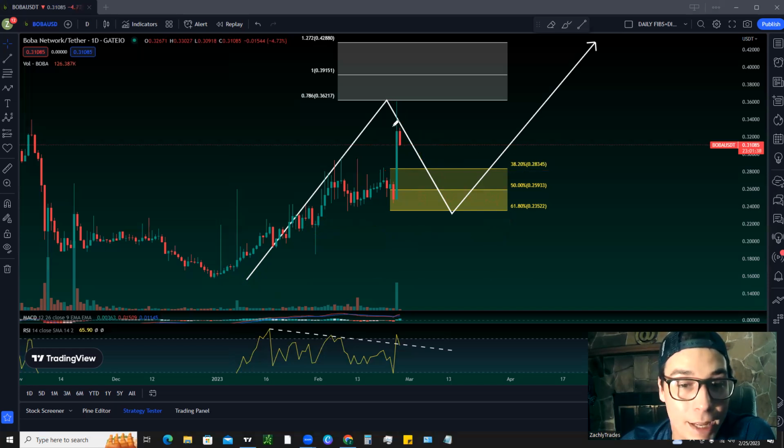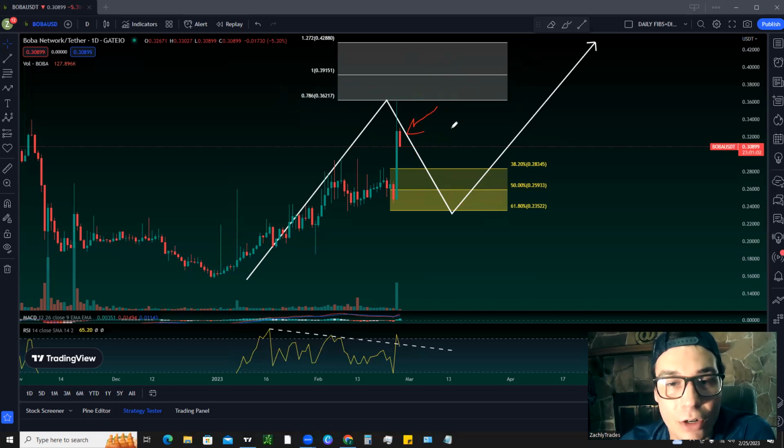Now, we don't have to pull back. We could find support and buyers could step in again before we even reach these levels and push price up higher. So we do have some bullish price targets that we're going to be looking for. Even if we pull back all the way to the 61.8, these are still going to be the bullish price targets that we're tracking. And if we don't pull back all the way, I'm still watching these levels as well. Those are going to be 0.362, 0.391, as well as 0.42880. Those are my overhead bullish price targets, aka resistance levels, to pay attention to.